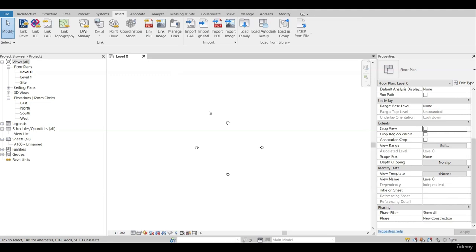Okay, so whenever you have any data change or possibility of data change with respect to any of the file formats that you are importing, it's better to go with the link option rather than the import option, because even if there is a change in the main source file, those same changes would be incorporated into the linked files, and the same results would be shown in Revit. So you don't need to check again and reinsert those files back into Revit again.